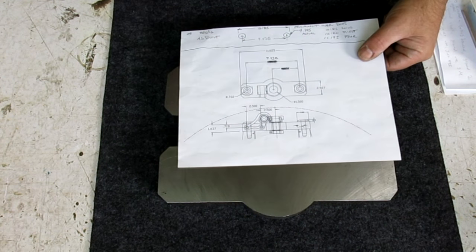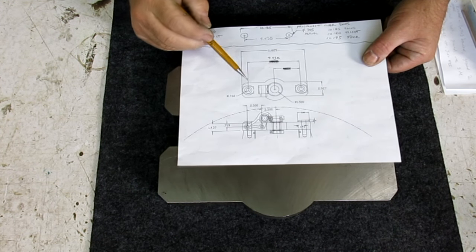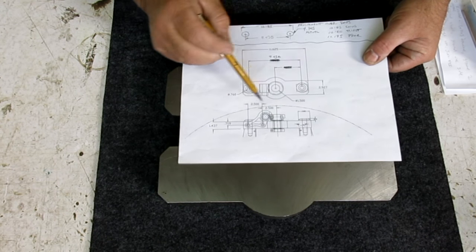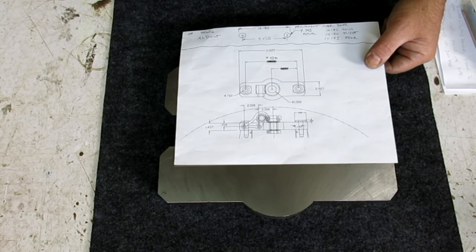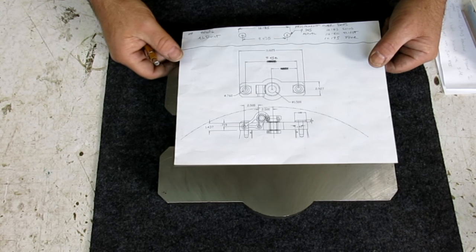So here's the drawing. It shows kind of an elevation and a plan view here. Basically, what we're going to do now is put some holes in this, and for some of this ancillary lifting gear here. So I'm not going to yap about this because we'll be getting to this soon enough.